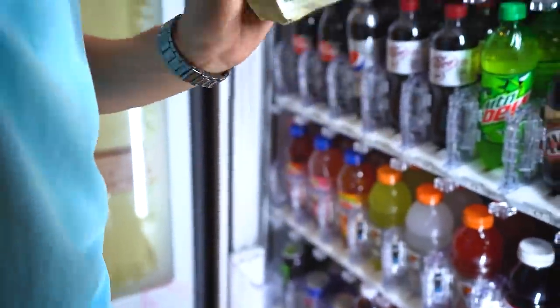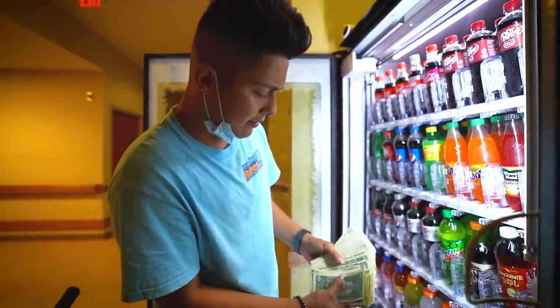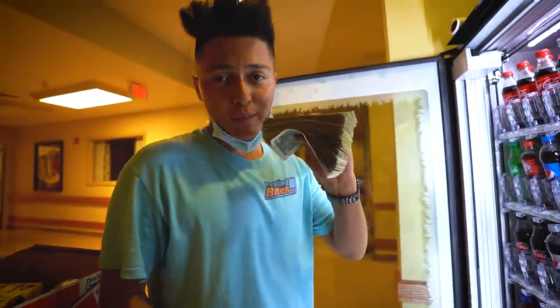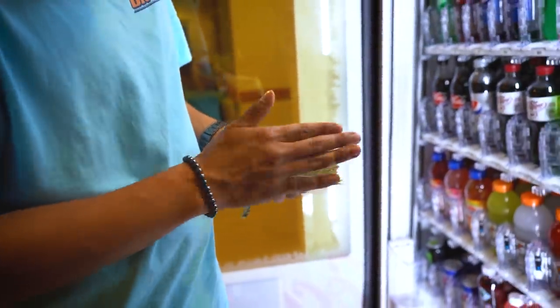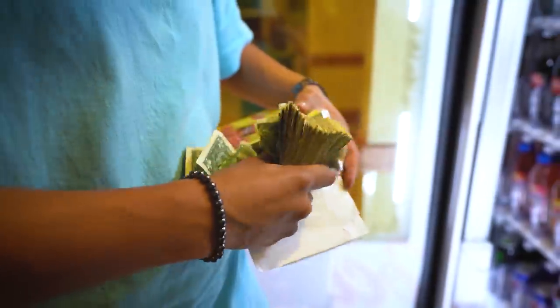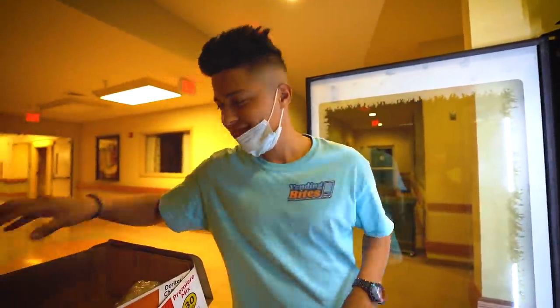Yeah, and there it is. The soda machine, about 3 weeks as well. And I believe this one takes fives, so there should be a few fives in there. Yeah, a couple fives right there. So again, there's the soda machine and here's the snack machine. About 3 weeks. It's fat together. I never learn, guys. I always put my money in an empty box. If you know, you know.